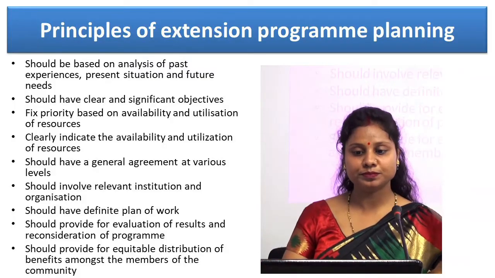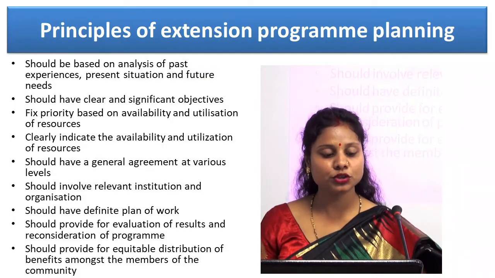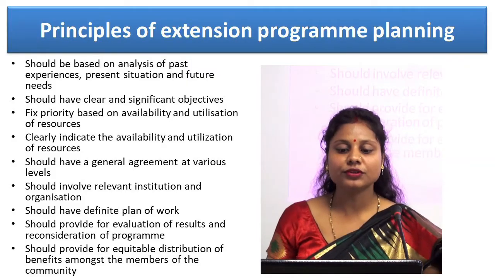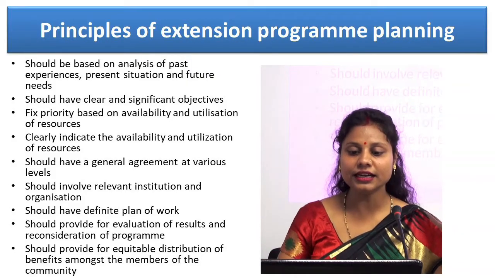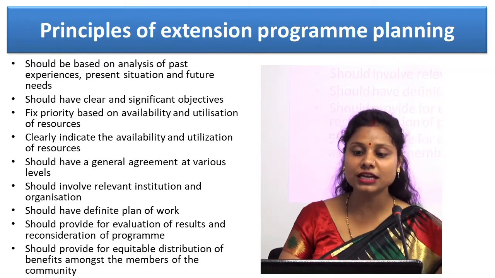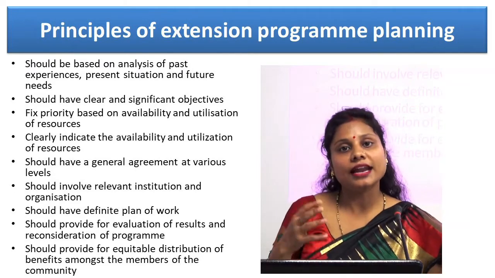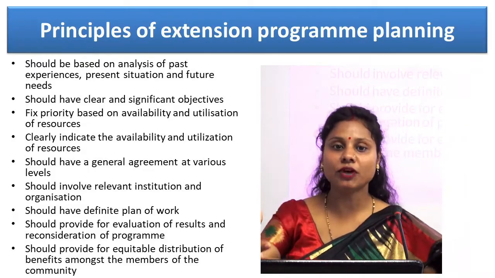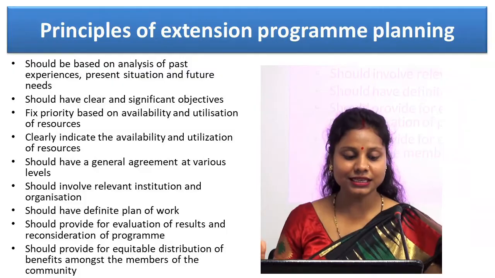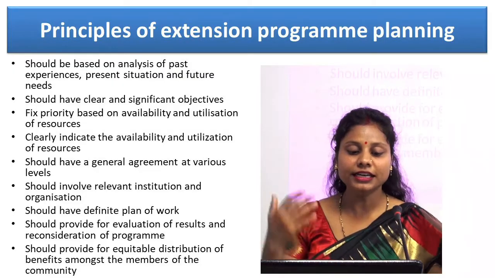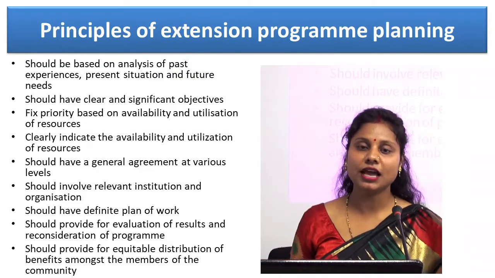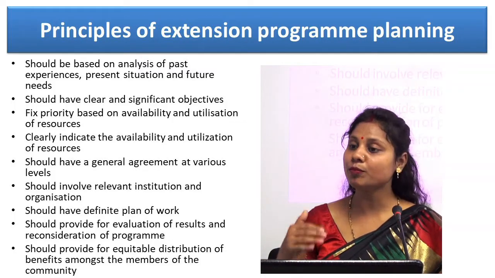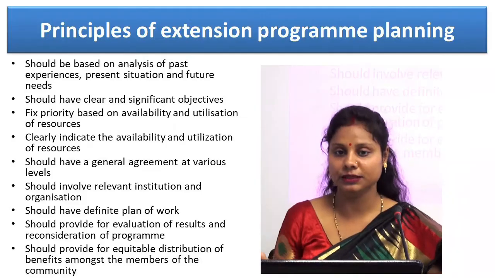The next principle of extension program planning is that the extension program should clearly indicate the availability and utilization of resources. An extension program should clearly state where the funds, the facilities, the supplies and the needed personnel will come from, and how these will be utilized. This shall make the program planning more practical and more workable.